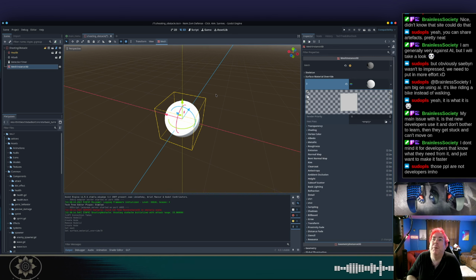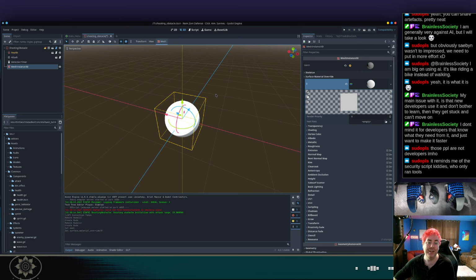My main issue with it, Brainless says, is that new developers use it and don't bother to learn. They get stuck and can't move on. I don't mind it for developers that know what they're doing and just want to make it faster. I mean, everyone starts somewhere, right? So I think there is a danger for people that are starting out.